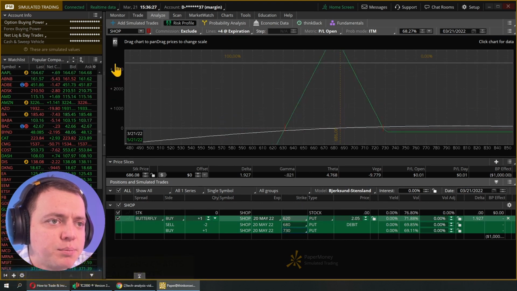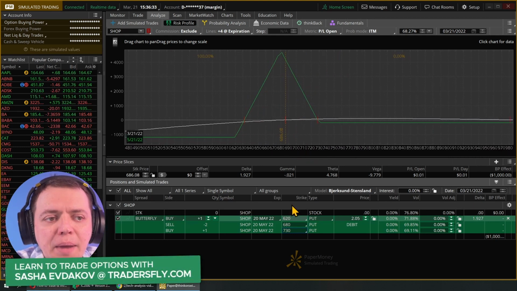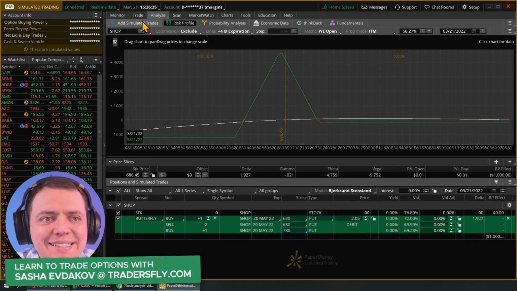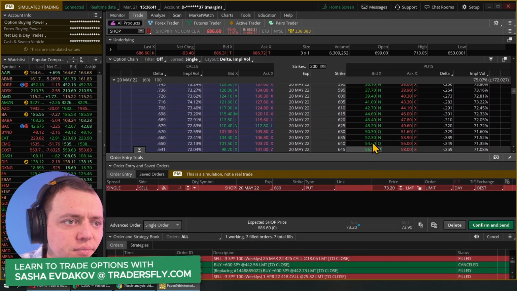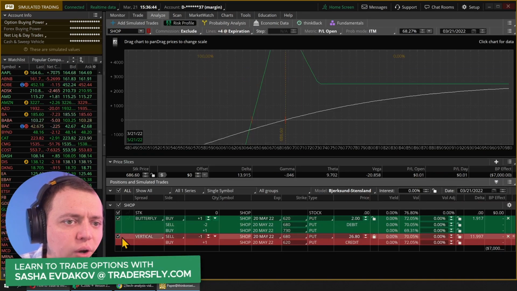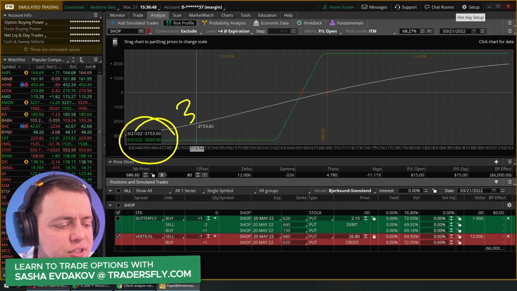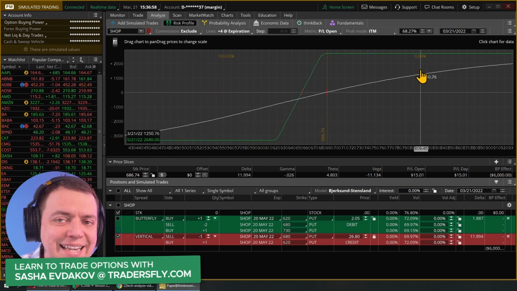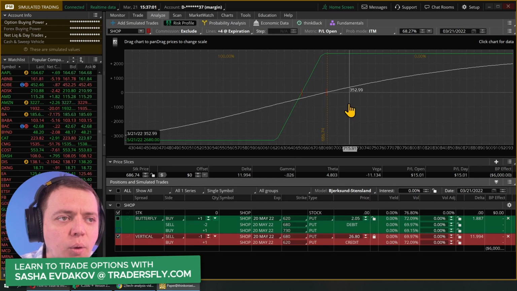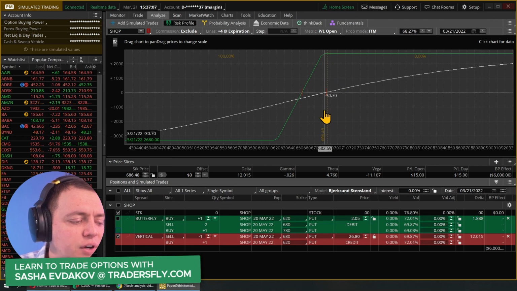And now I've got a fairly nice bullish move on a butterfly spread, and it's not as expensive as doing something that wide, because if I did a 620 and a 680, it would be much more expensive. So look, 680 and a 620, if you look at the credit you receive versus the risk you take on, you would be paying $3,320 here. That's the risk on this one. Now granted, you can make a lot more, but what we've done here is now tack on another side here, so that way we don't have a problem.